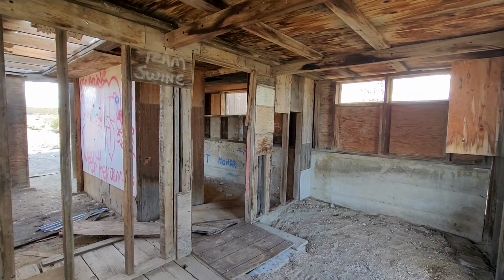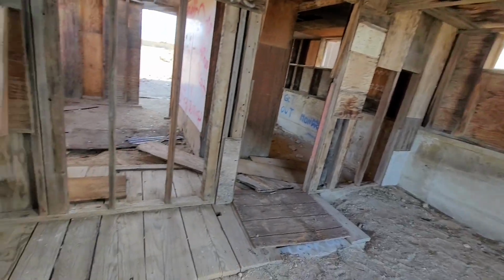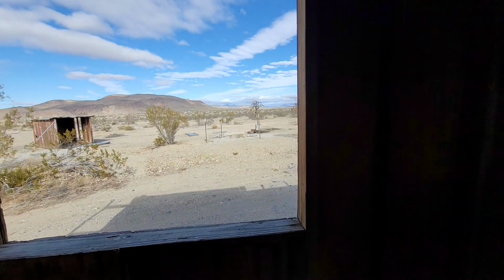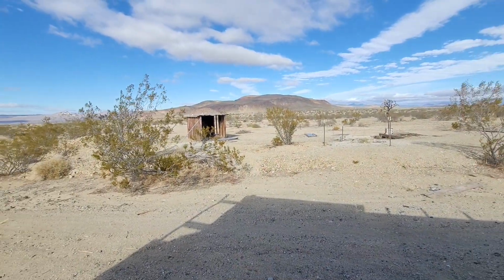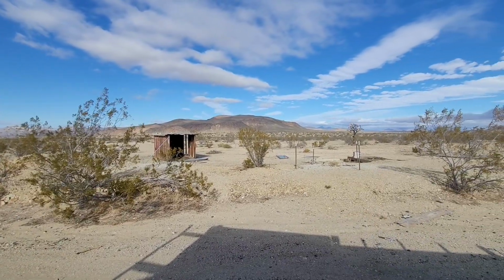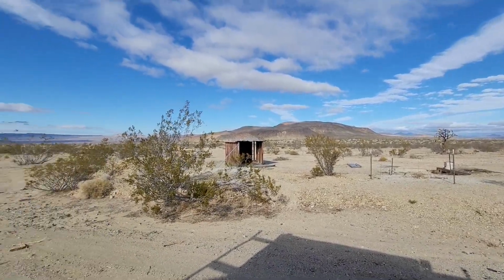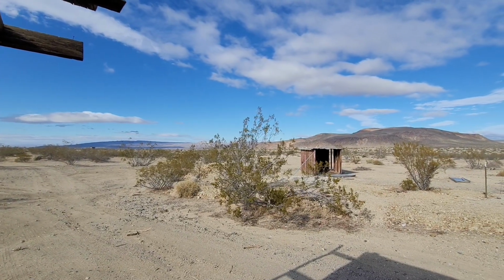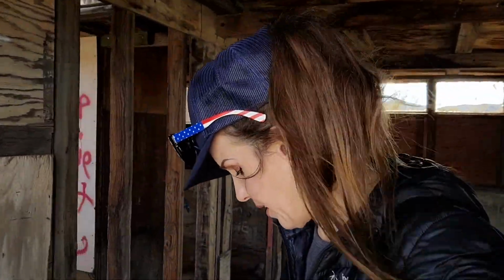Anyway, so yeah, it was just a little 3-room cabin. Probably had a real cool little table here with a beautiful view outside this window. I mean, like I was talking about at the beginning of the video, this is a beautiful desert with some amazing Joshua trees, and we'll just sit here and look out at that mountain. And you know, I'm sure he was just looking at all the different colors and sort of thinking about where he might go prospecting. Well, this would be a pretty cool spot to sit and do that.